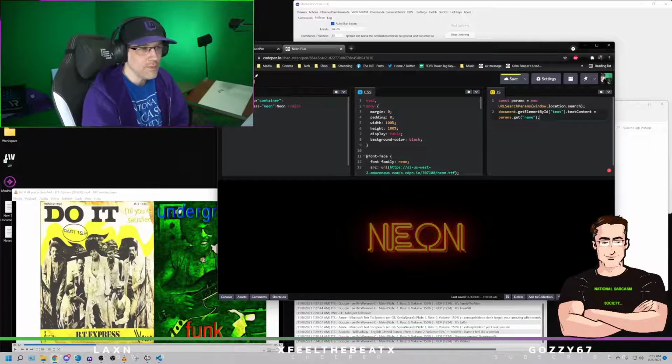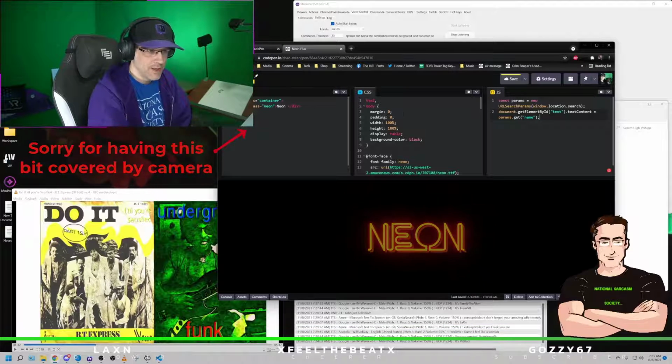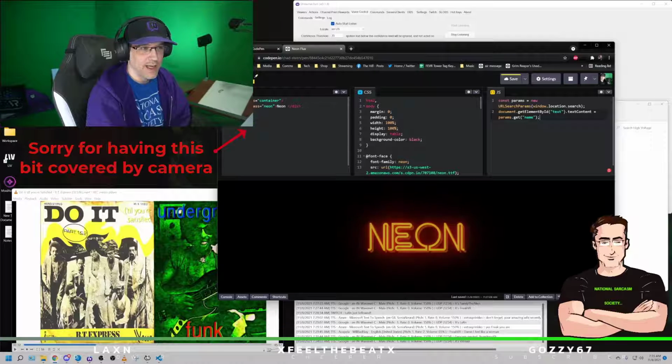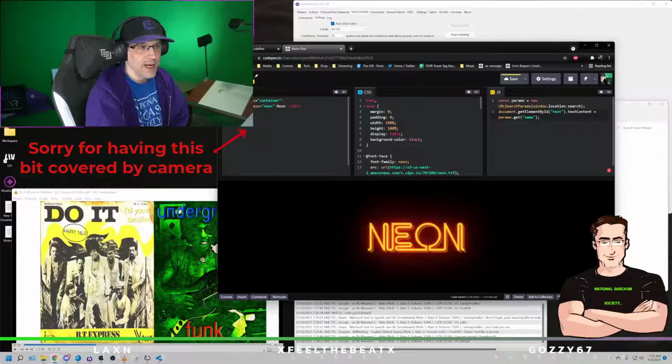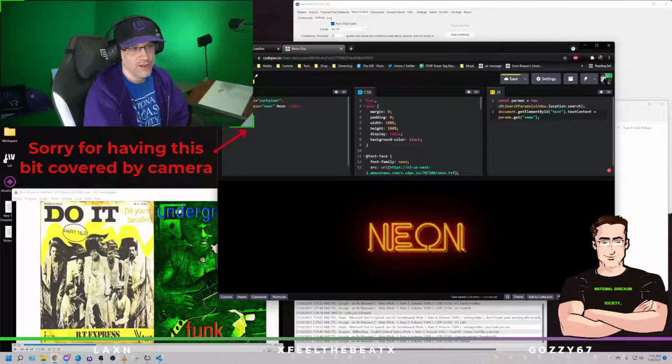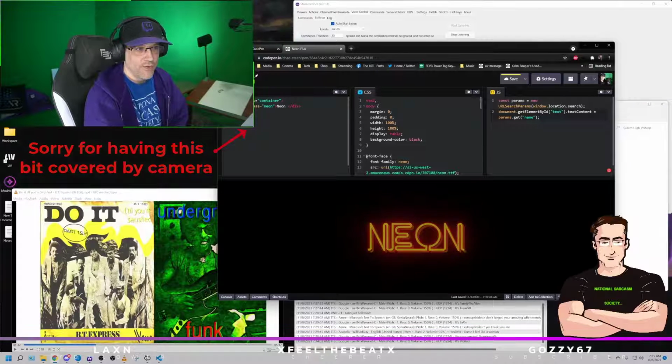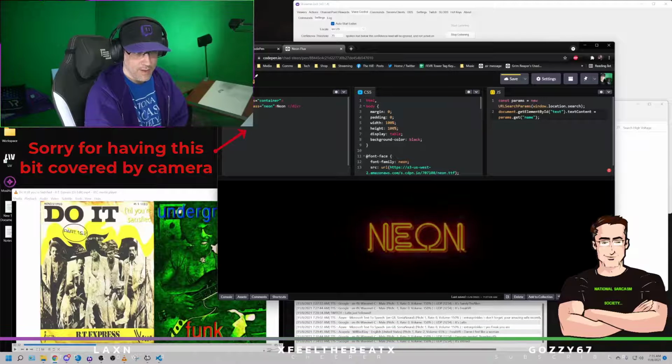So now, here's the brief description though. Basically, it's saying get the new parameters from searching the URL parameters, or the variable, and be more accurate. Get the name, the text of the variable by searching the URL parameters, for name, and we're going to assign that to the element ID text.